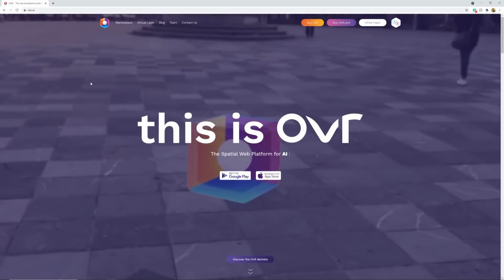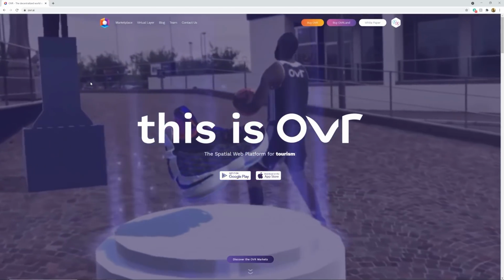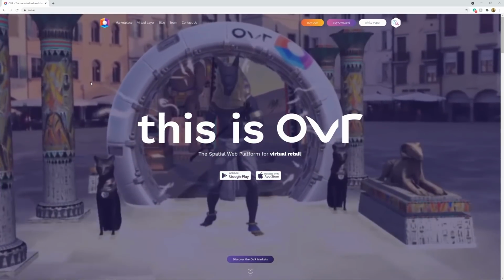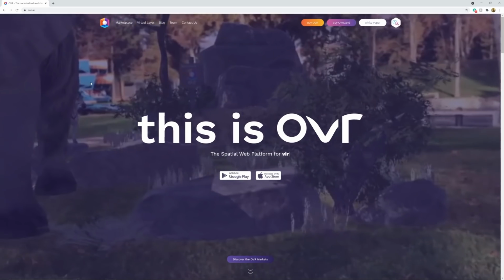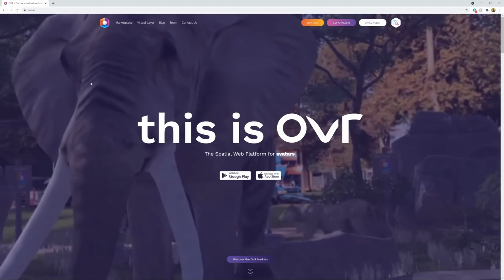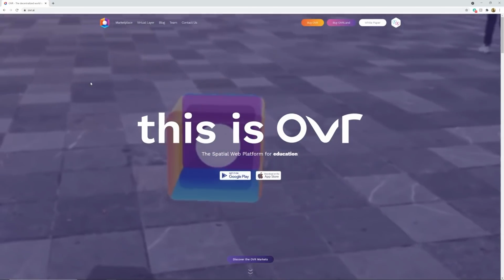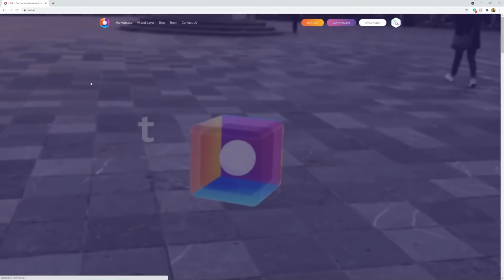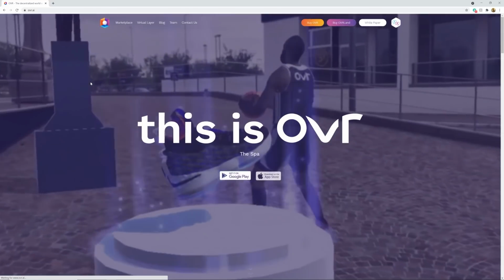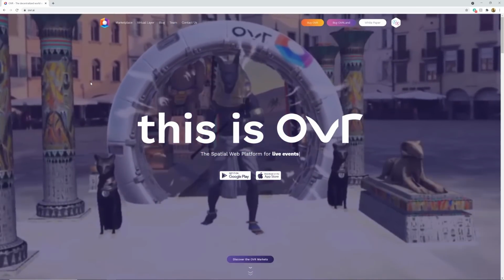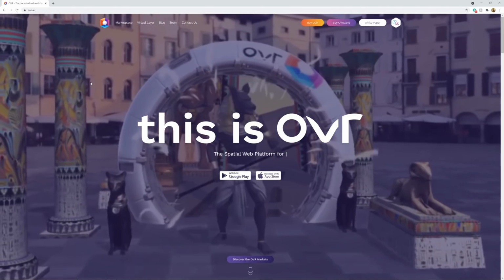You can have so much fun in the digital space with OVR. Now, what's really cool about OVR is it actually lives on the Ethereum blockchain. But important distinction here, you don't need Ethereum to actually use OVR. You can convert USD directly to OVR. Ethereum is more than just a cryptocurrency, and this is one of those examples where you can use the Ethereum blockchain to really use it to your own experience and make something really, really cool with it.